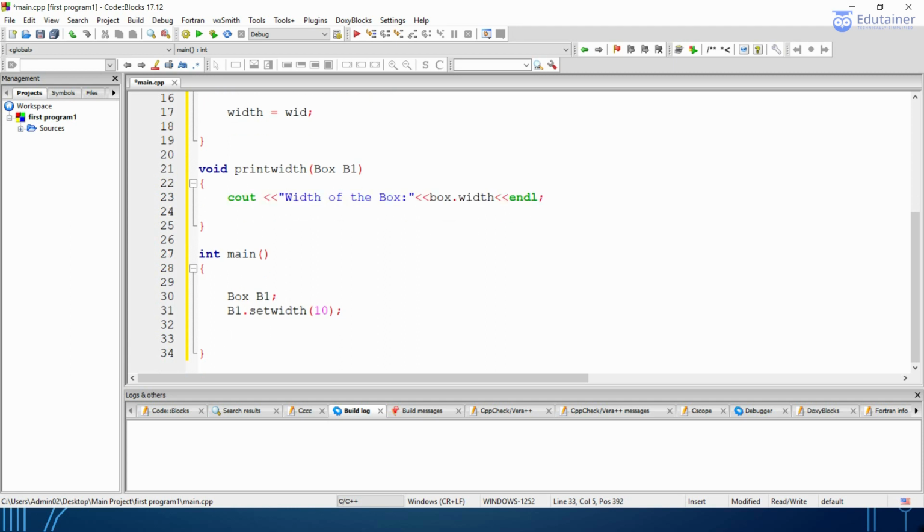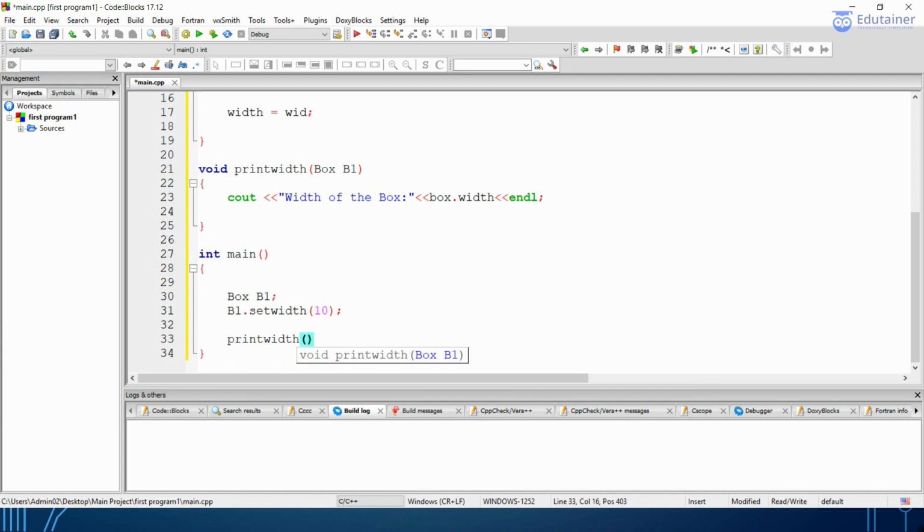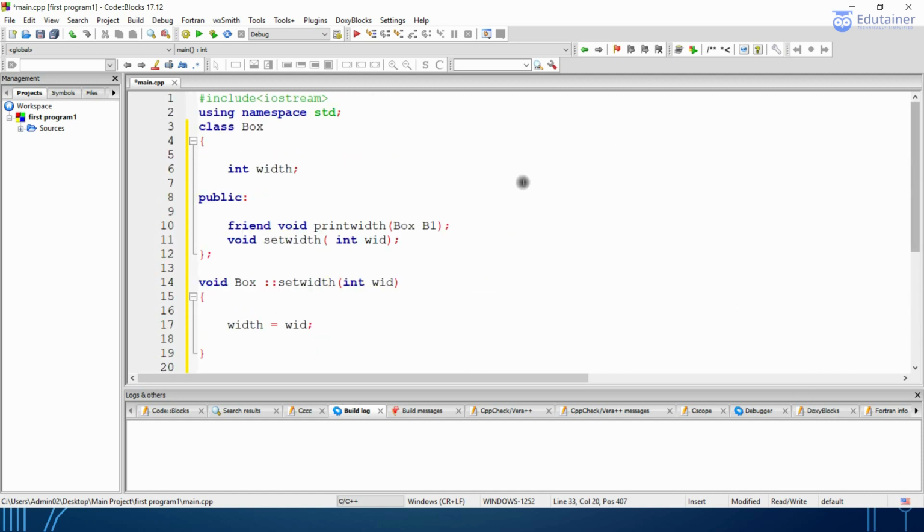Over here it is not a part of the class, so I won't be using the object to call the friend function. I will be just directly writing printWidth, and I will be just mentioning the object b1. Okay, so we are done with the friend function right now.